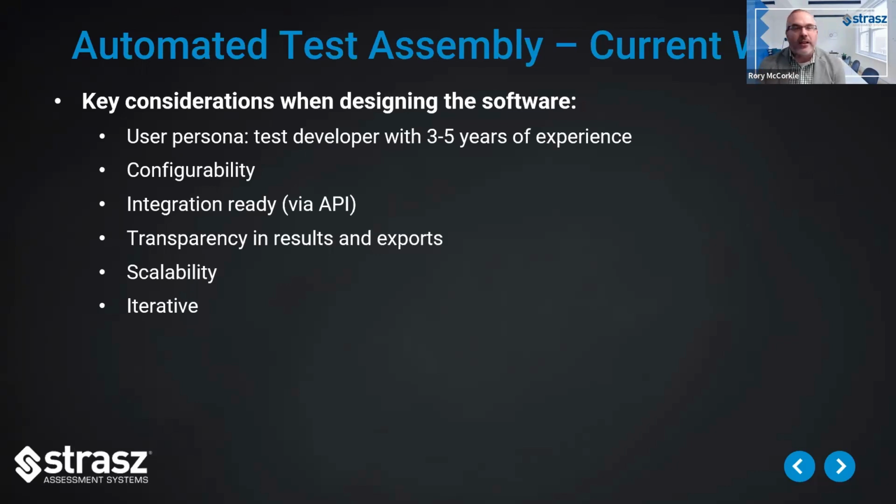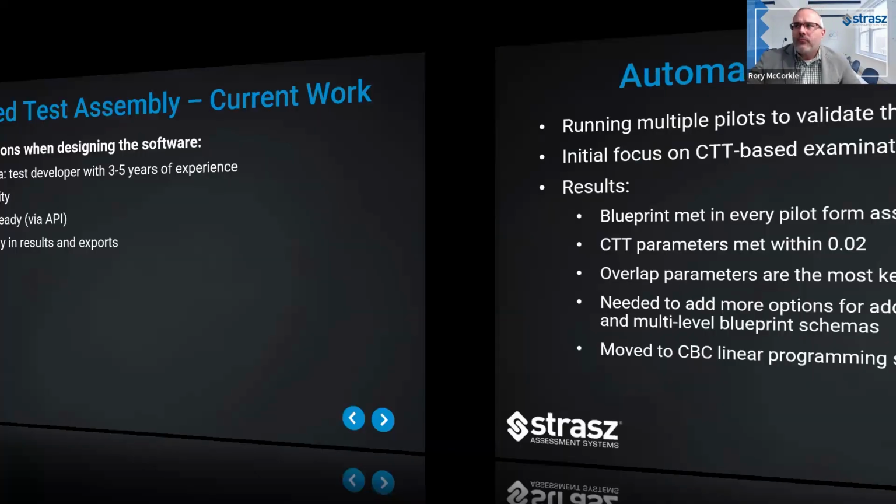And then finally, scalable and iterative in nature, as we've talked about with the enemy item identification. These processes do put a big load on infrastructure. So it was important for us that it be scalable both from a software standpoint and hardware standpoint. And then finally, that we're going to continue to add on aspects to this platform. So at ICE, we launched the initial offering here, but indeed are looking already at the next set of changes and additions that we might make.